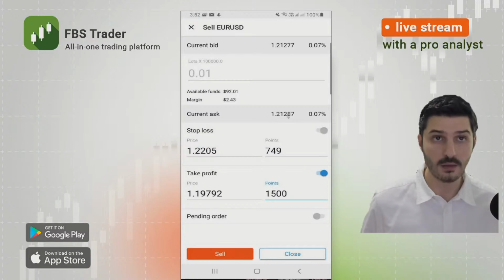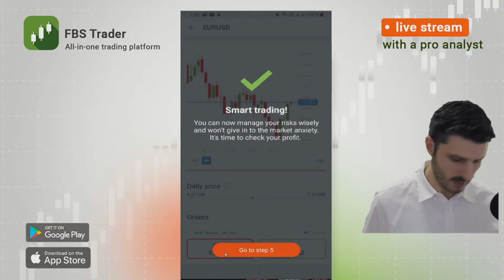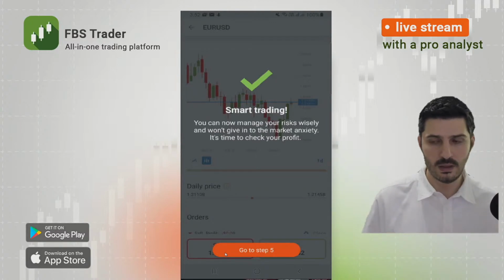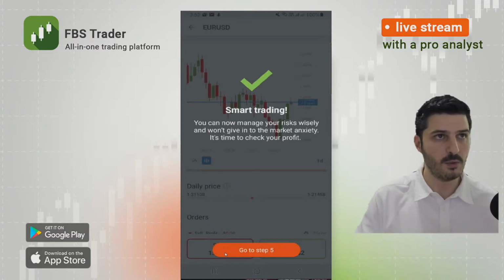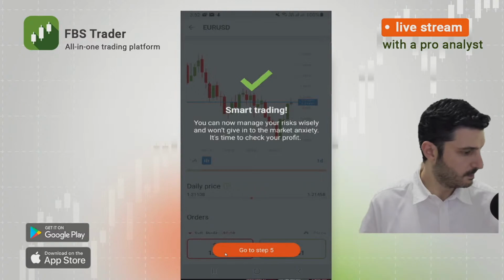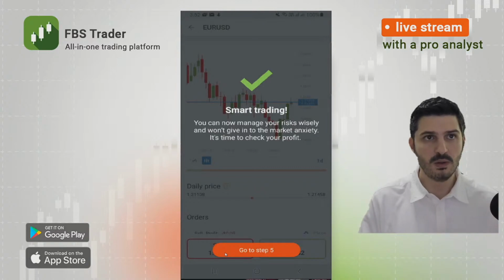Okay, but don't forget to click on the take profit one. Okay, and then click on sell one more time. So here, what we did is we shorted the euro, but at the same time, we put our take profit and stop loss in the same order before the execution. Okay, you can now manage your risk wisely and won't give in to the market anxiety.